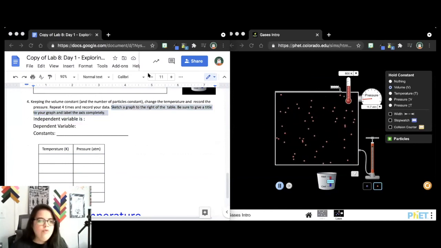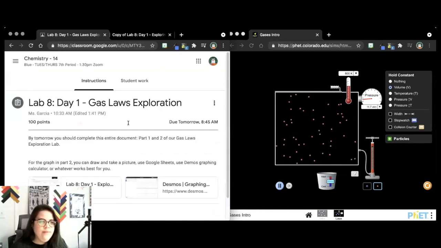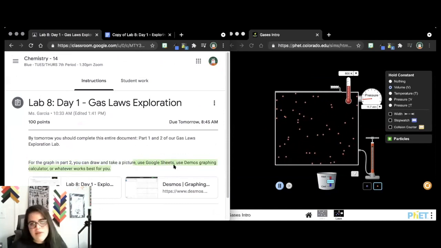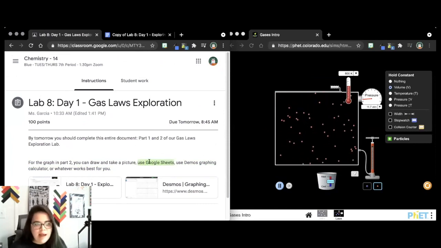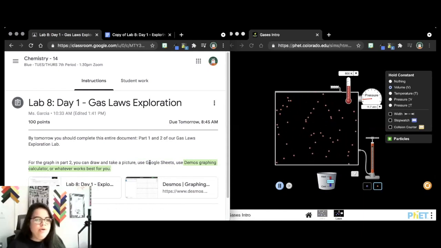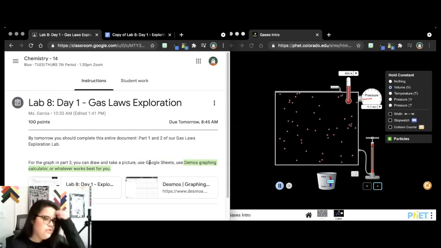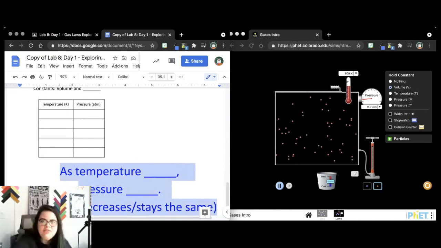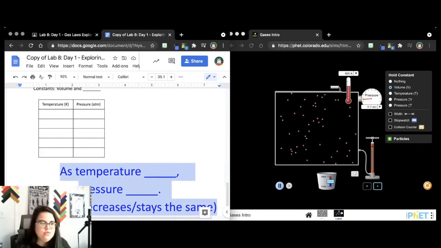Or if you prefer, as the instructions say, you can draw your graph and take a picture and upload it. You can use Google Sheets as we have done in past labs. Or at about 2:09, I'm going to go through how you can use Desmos to graph your data. Independent is what I change, and dependent is what changes as a result.